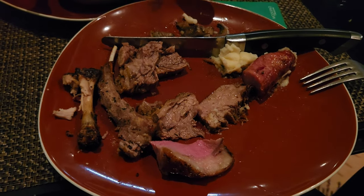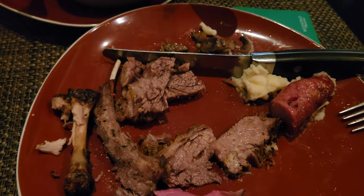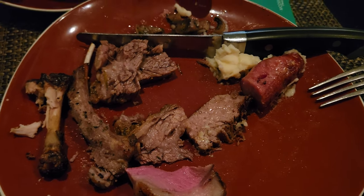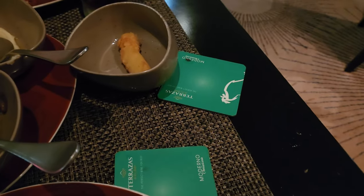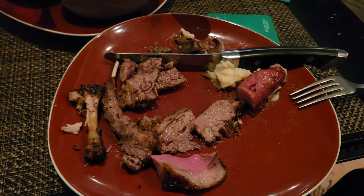Definitely getting full. We just got, what did we just get? Chopped sirloin and beef ribs. And also we got lamb from the last update. I'm not sure if I showed the sausage. So much food. There's 12 meats in total. You, again, stop it coming by turning the coaster over. But we're gonna try to see what all 12 different meats there are.